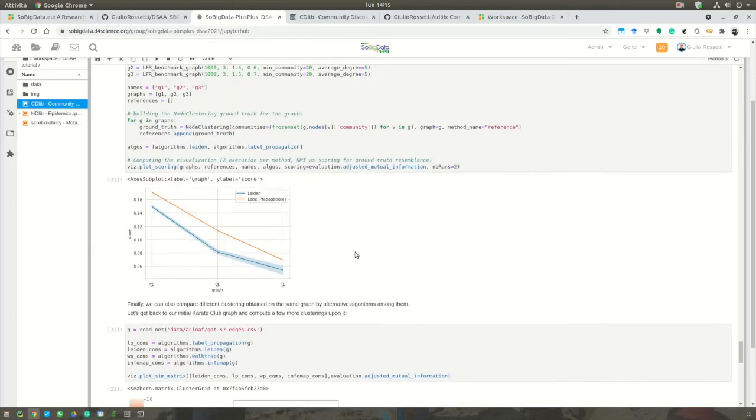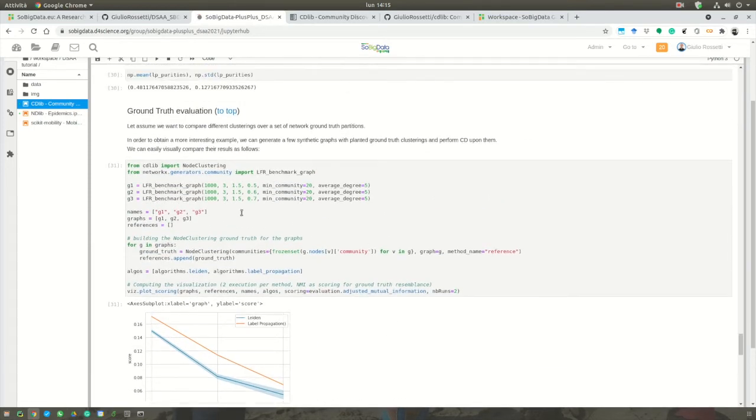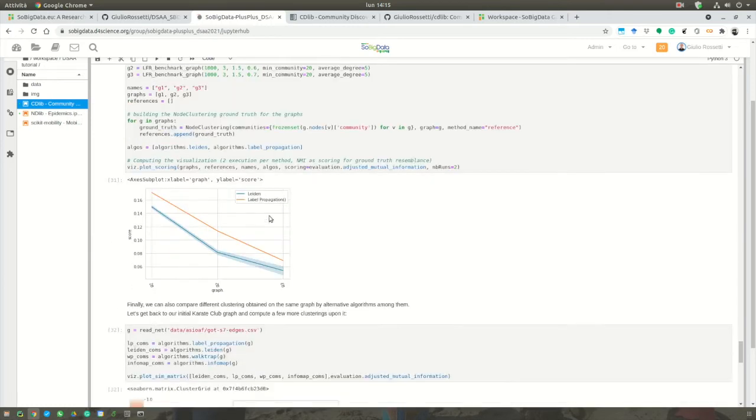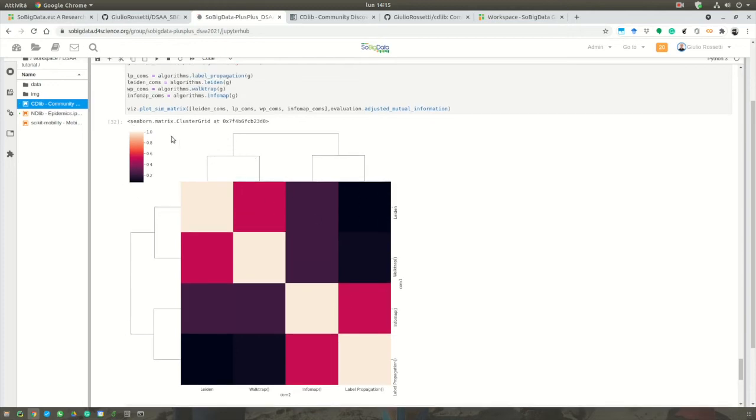And we can visualize several pieces of information regarding the similarity of partitions on synthetic ground truth, like the one generated by the classical FR benchmark. So as you can see here, we have computed four different clustering approaches on the same network, and we got this confusion matrix that shows us how similar, partition by partition, the different algorithms applied to a given network are.